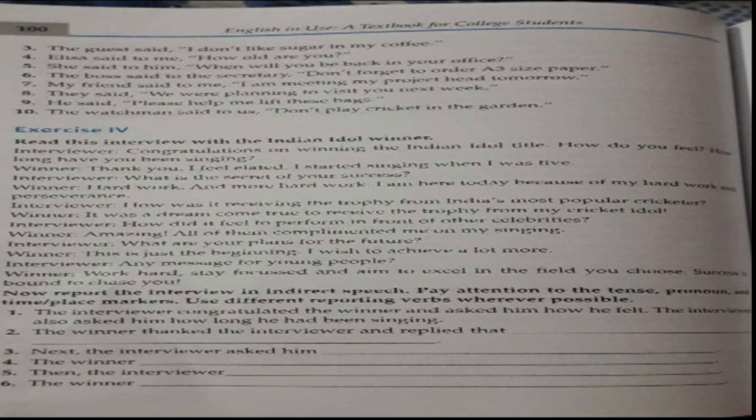Winner: "Thank you. I feel elated. I started singing when I was 5." Interviewer: "What is the secret of your success?" Winner: "Hard work and more hard work. I'm here today because of my hard work and perseverance." Interviewer: "How was it receiving the trophy from India's most popular cricketer?" Winner: "It was a dream come true to receive the trophy from my cricket idol."